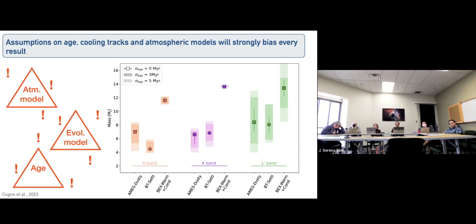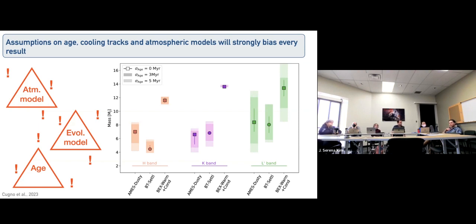So overall, it's really hard to draw a line between a brightness that we might be able to measure, or in this case, a contrast limit, and a mass upper limit for potential planets in the system. And this is especially true in the L prime band. As you can see here on the right, for PDS 70b, we might have masses between 4 and 16 Jupiter masses. So basically, there's no way we can put any meaningful constraint in this case.